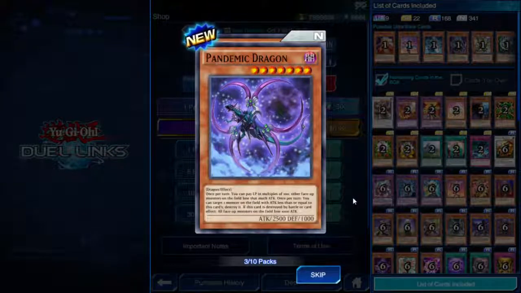Pandemic Dragon. Level 7 Dark Dragon, 2500 attack, 1000 defense. Once per turn, you can pay life points in multiples of 100. Other face-up monsters on the field lose that much attack. Once per turn, you can target one monster on the field with attack less than or equal to this card's and destroy it. If this card is destroyed by battle or card effect, all face-up monsters on the field lose 1000 attack. Okay, so obviously it's poisonous. I mean, its wing scythe things even make the biohazard symbol.